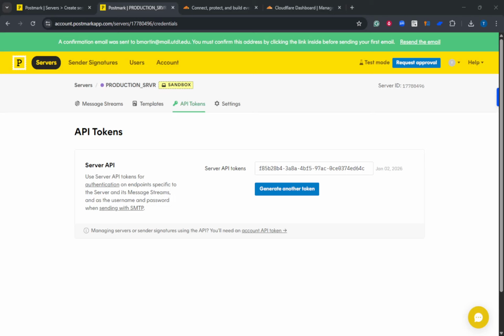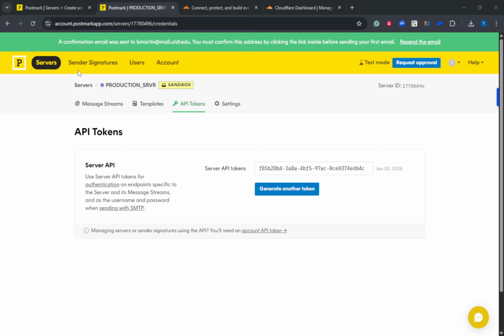In today's video, I'm going to teach you how to find your Postmark server API token. This is the secure key your app needs to authenticate with Postmark, whether you're sending through the API or via SMTP. We'll move step by step, keep it simple, and add a few practical tips so you know exactly what to look for and how to handle the token safely.